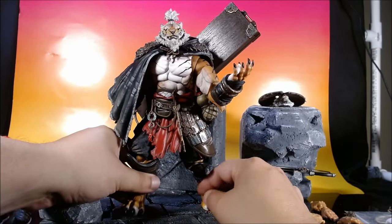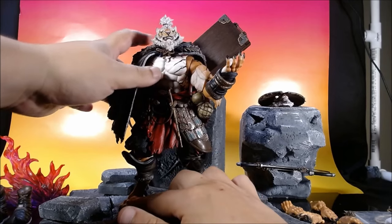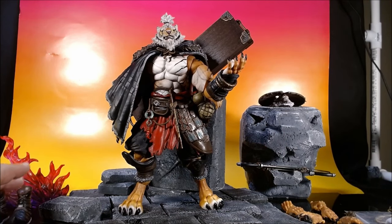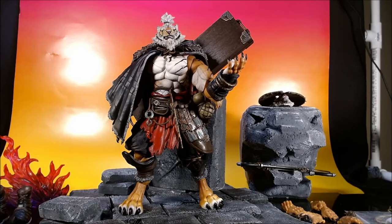This is a $100 figure. I'm cutting to the chase on this, and you are absolutely getting the premium presentation on this. No complaints on that at all. Get this guy out. He looks good. As I said, mess with him a little. Put him in a display case. This is absolutely a conversation piece. And I love it.